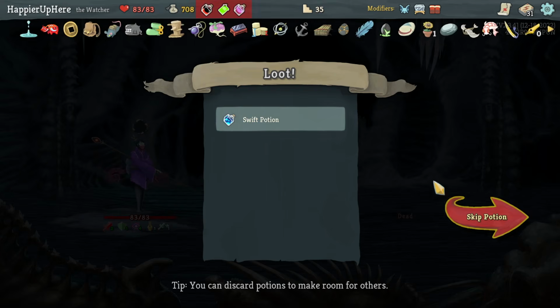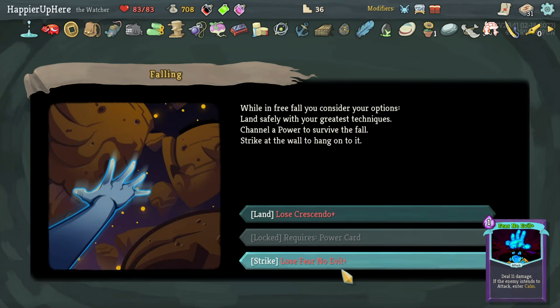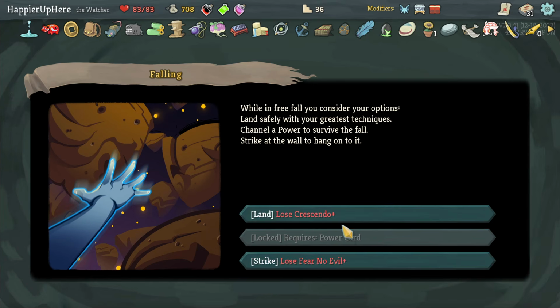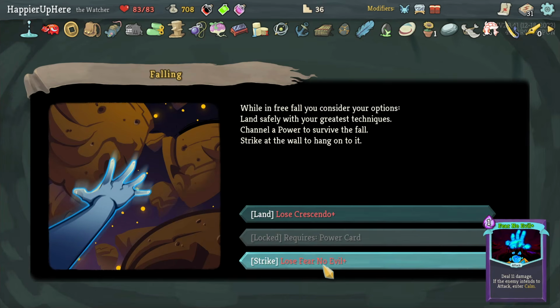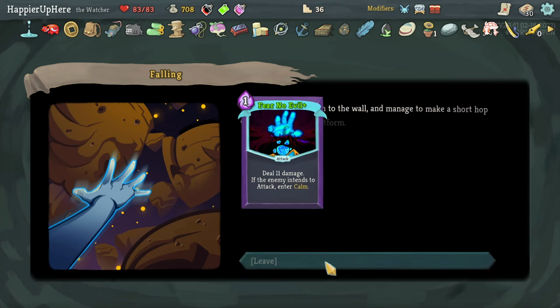Okay. And then a Swift Potion, which I think I'll skip. I'm happy with the potions I have here. Would be great if I was able to lose the Scroll here, but I can't. And instead I have to choose one of really good cards to lose. Oh, man. I think I like Crescendo more than I like the Fear No Evil. Even though this is common, this is uncommon. But yeah, let's lose the Fear No Evil.